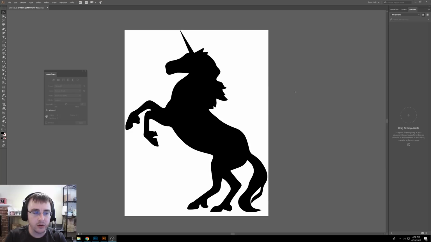One way is to manually do it, as in type your words directly into the shape. Here we have a unicorn, directly into the shape of the unicorn. You can curve your words along the edges, and you can get really detailed. This can take quite a while. So that is one method.